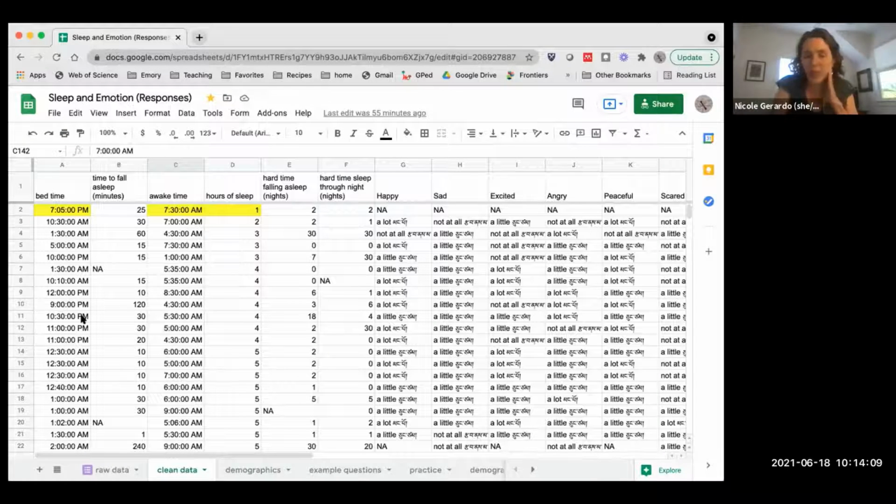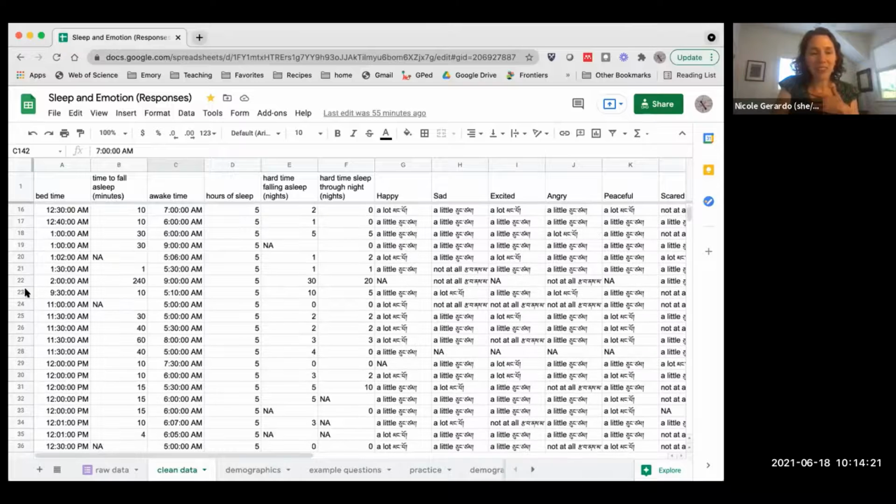One other thing I'll point out, because you're going to be looking at these data yourself in a moment, is that for the time you often go to bed and the time that you wake up, a lot of people said that they go to bed in the morning, like 9 in the morning or 10 in the morning, and those may be mistakes, and maybe they meant 9:30 in the evening. But again, in many cases, it's very hard to fix, and we don't want to change it if we're not absolutely sure.